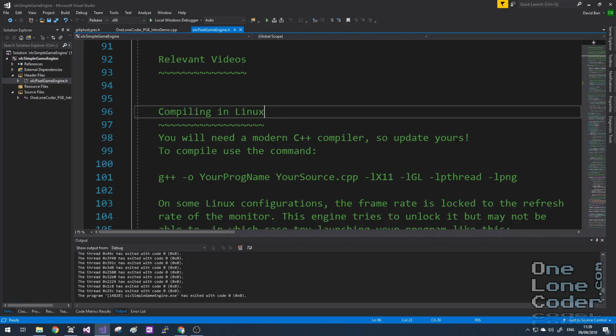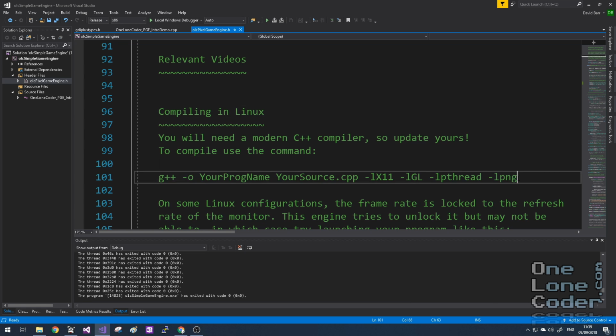One of the things I've tried to get right from the start this time, and remember when I started this YouTube channel I never really expected it to gain any kind of subscriber base at all, so compiling on other platforms wasn't a priority. However, this header file has been compiled in Linux first, and I took this approach to really try and ensure the maximum compatibility we can have with as many users and operating systems as possible. I've also tried to rely on libraries which are effectively standard with any development install, and so compiling code that uses the PixelGameEngine should be quite simple.